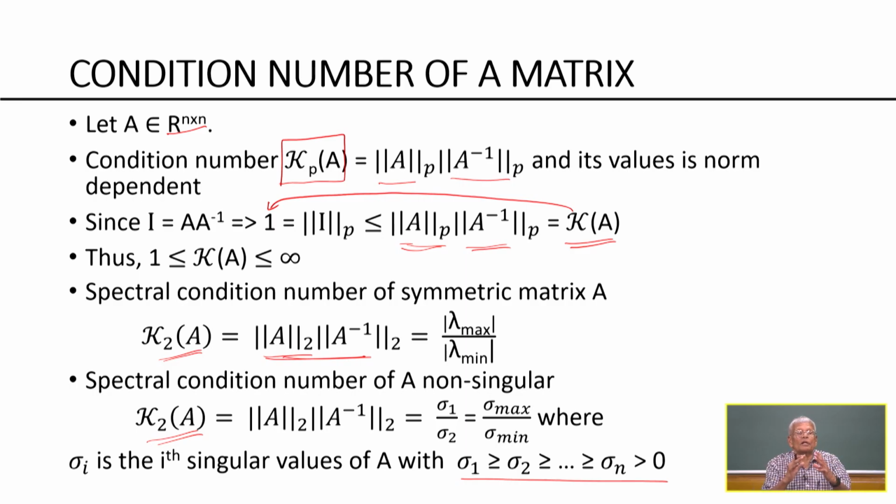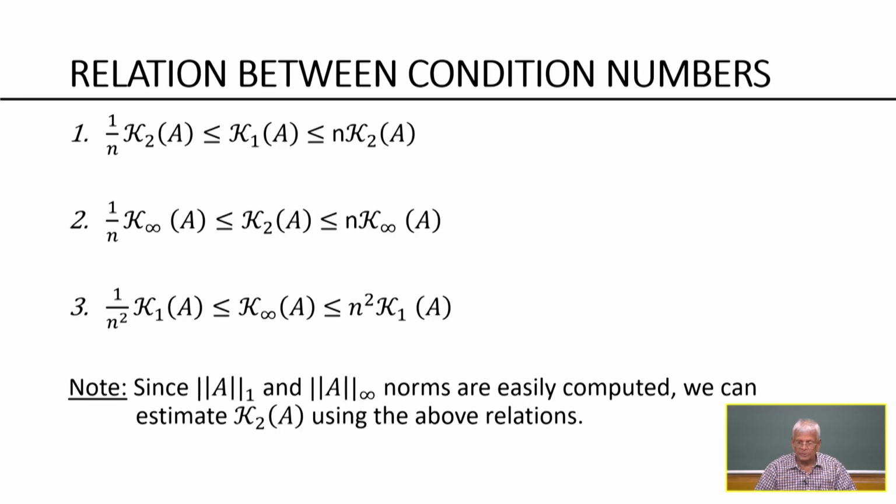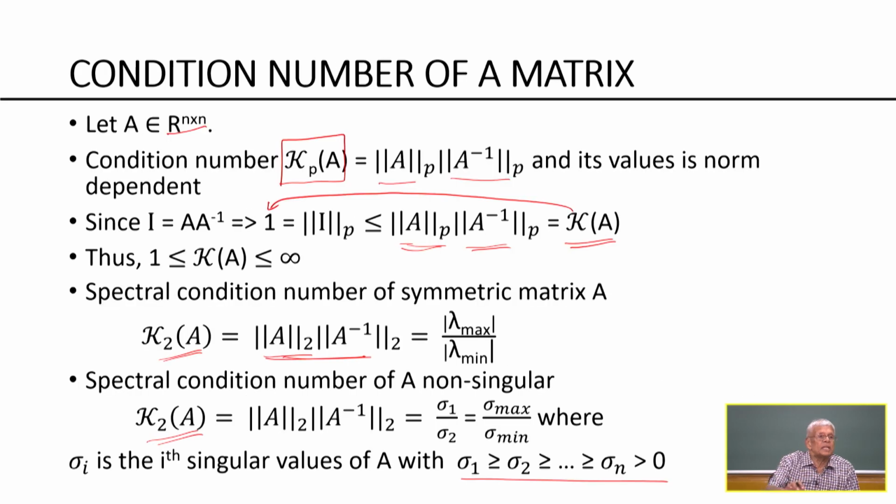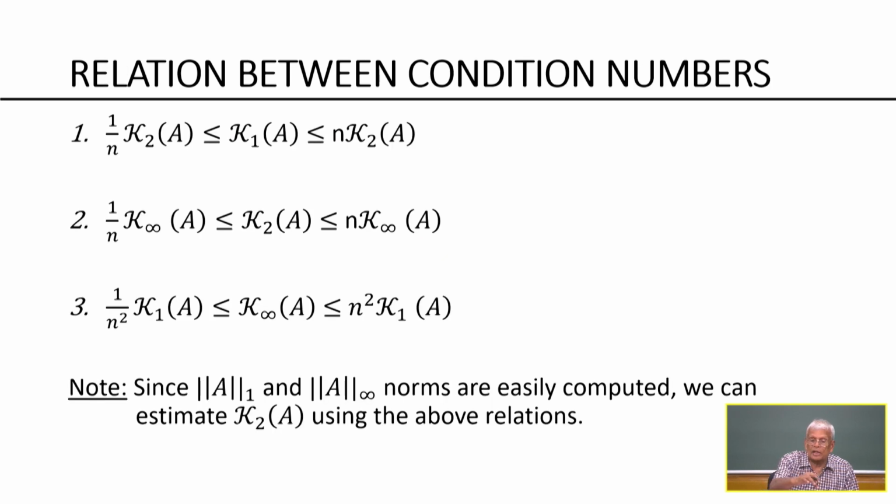The condition number is very fundamental and important in trying to control convergence of matrix-based algorithms. We will talk about that later. And as for the relation between various condition numbers, please understand. There is the one condition number, the two condition number, and the infinity condition number. The condition numbers are related by these three relations. The one condition number is related to K2, the two condition number to infinity, and the infinity condition number to K1.